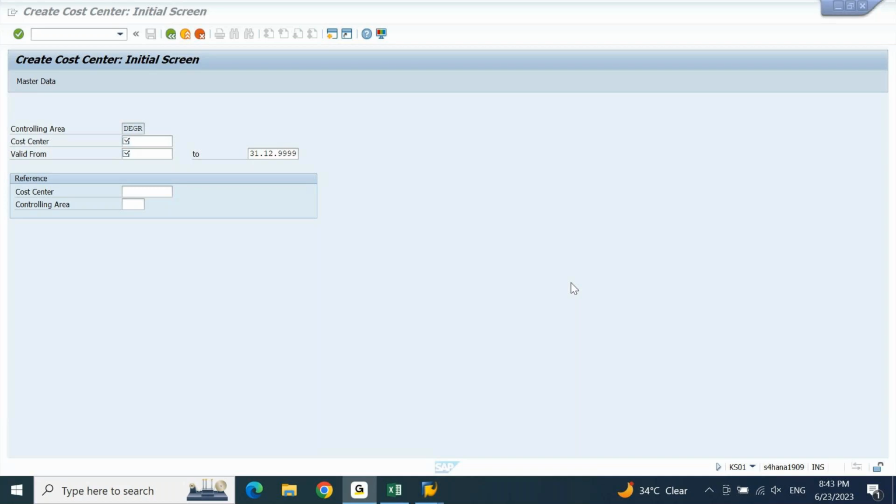Sir, in real time we'll be having the standard receiver and sender cost centers for all the particular departments which we need to transfer, right? In the initial stage itself, this will be set up by the client for our configuration. Yes, correct.